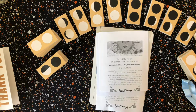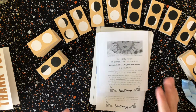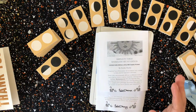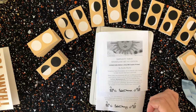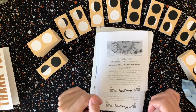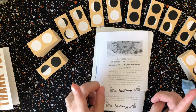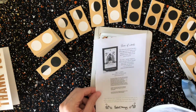But the diverse edition with more color, and it doesn't have that much color, it's just, I think, the skin tone. She colored people with skin tone for that deck. It was like $15, $20 more. And you will see on her Etsy shop, it's $15 more. So the deck now on Etsy, the version I got that you're going to see, is $50, and the diverse edition is $75. There's only a few copies left of that one. That one is selling out now. I just checked Etsy and there's still some available. So, let's keep going. Sorry, I know you want to see the cards.